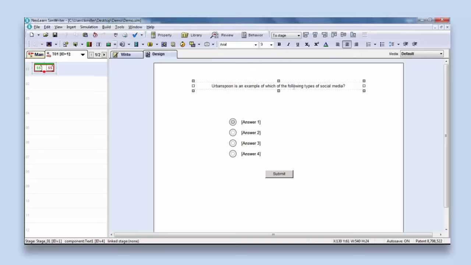If you've used Word, the fonts and the text modifying tools here in Simwriter are very familiar. I want to point out something really quick also. We do have a couple of new features with the text formatting options. We've got a subscript and we have a superscript. Now, we've got those two different buttons here. I'm hovering over them. So let's say I want to put a subscript after Urban Spoon. I just put the cursor where I want it. I click on the subscript button there, and I type in 3, for example, okay?